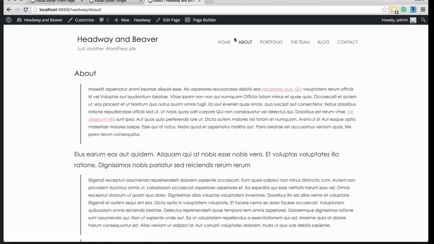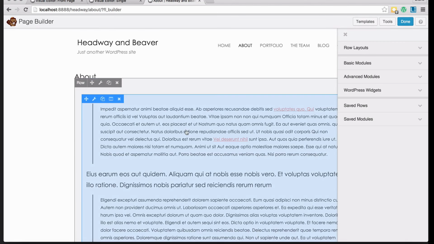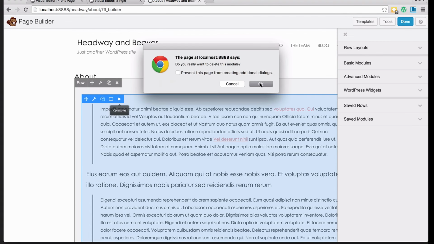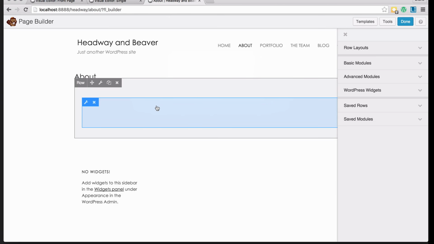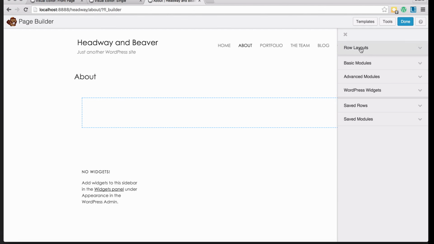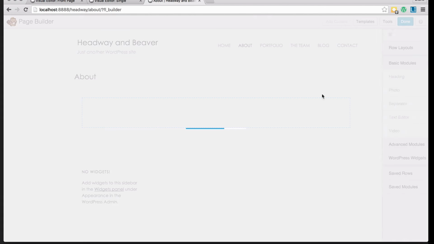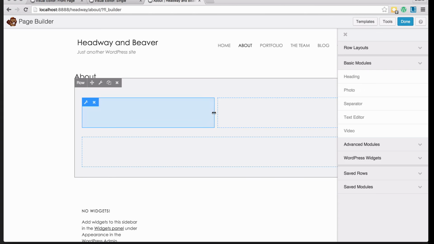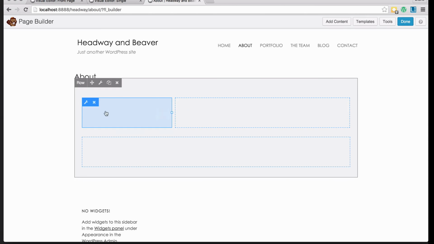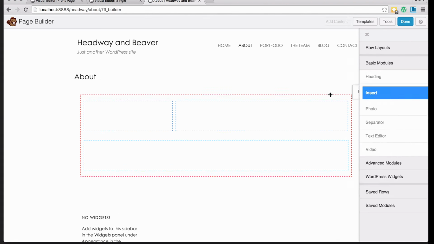So with the About page, I can click here where it says page builder, and again, I can just add whatever information I need about this particular page. So if I wanted to have a 2-column layout, and let me just drag this out a little bit, because in this block I want to add a photo.